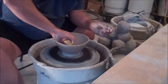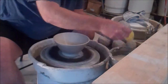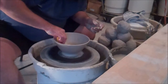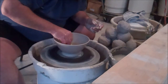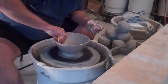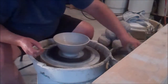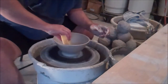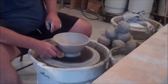So then I'm going to get some of the water out of the inside. It's pretty close to it. Then I'm going to take this rib and work the inside nice and smooth. There's nothing like getting a bowl with a perfect transition in the inside, right? So there's no odd undulations when you're rolling your spoon in there. And then I want it to be nice and dry.